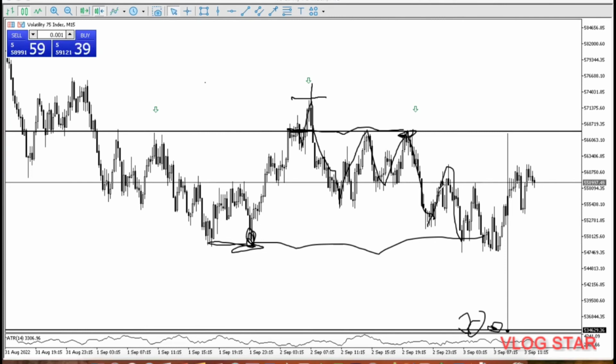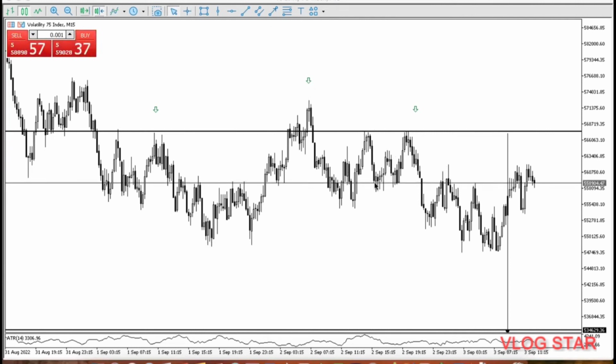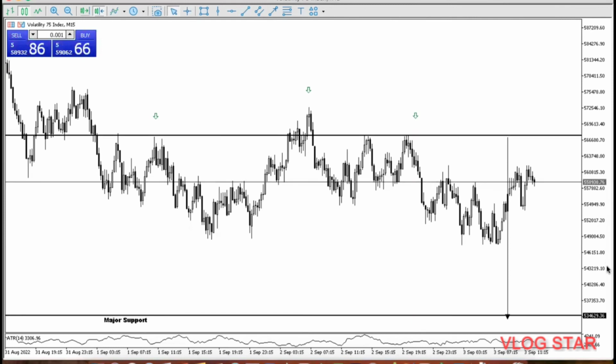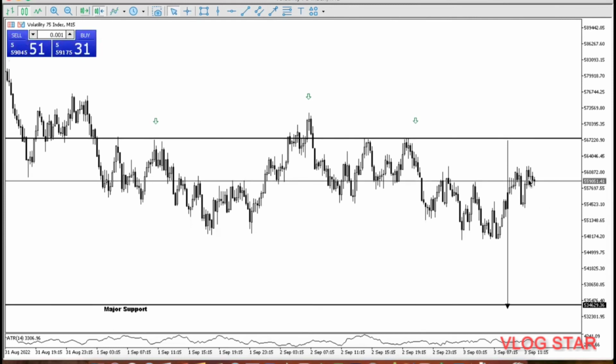So now price is doing this. Having broken structure, this is still holding. Yes, it's still valid. Go down. It's still a valid sell. It's still something you can look at. Even now the market is conducive for us to enter. It still allows us to get more sell positions from here.